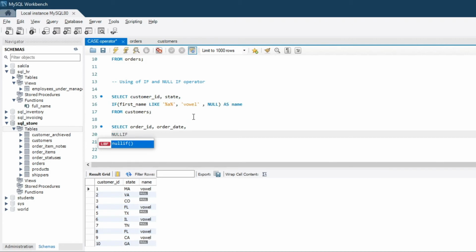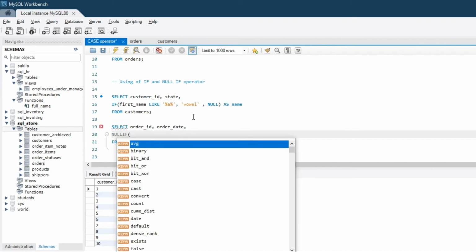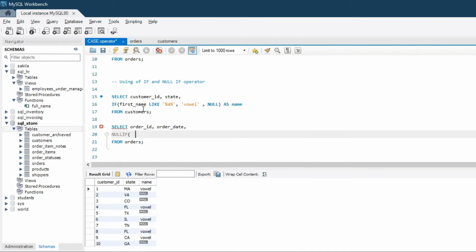Basically this takes two arguments. You can see the IF operator takes three arguments, but NULLIF actually takes two arguments. So we'll write it over here. Both of the arguments are actually expressions. If the first expression and the second expression are equal, then it will return null. Otherwise, it will return the first expression.